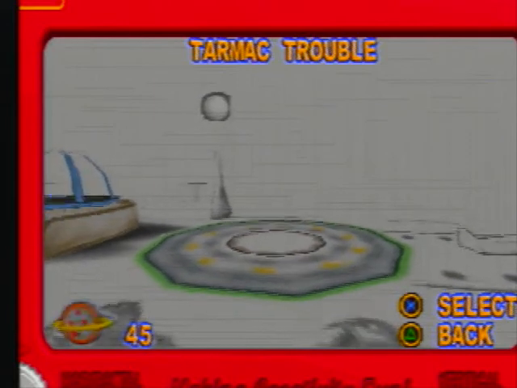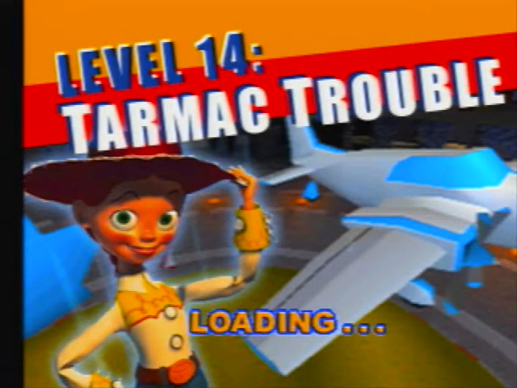Welcome to part 21 on my walkthrough of Toy Story 2. In this part, we're on to the level called Tarmac Trouble. So this is the last level where we can collect the Pizza Planet tokens. After this level, we've got the boss against Stinky Pete, otherwise known as the Prospector.